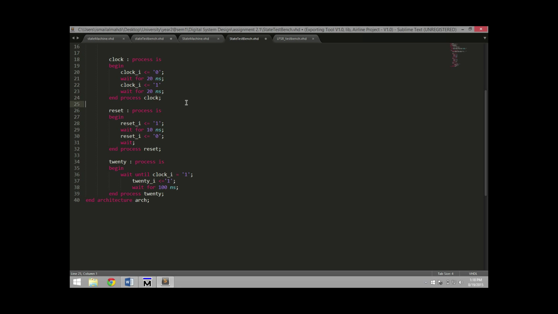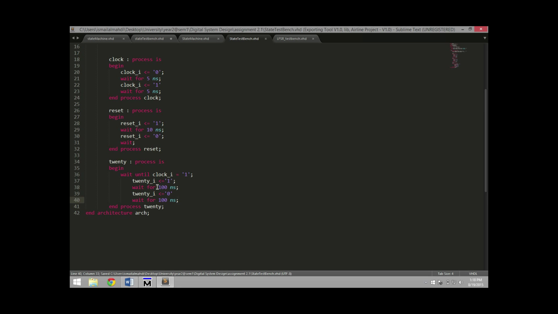We're going to keep it at 5 for now, and we're going to see it in the time diagram later. So I'm going to change this to 0 after 100 nanoseconds, and also wait for another 100 nanoseconds.